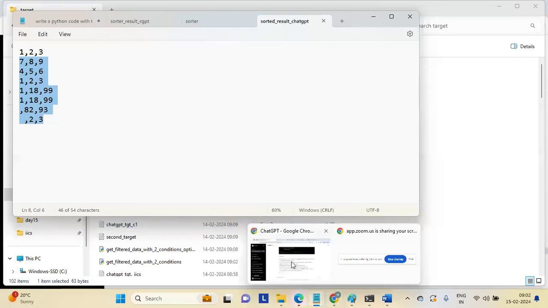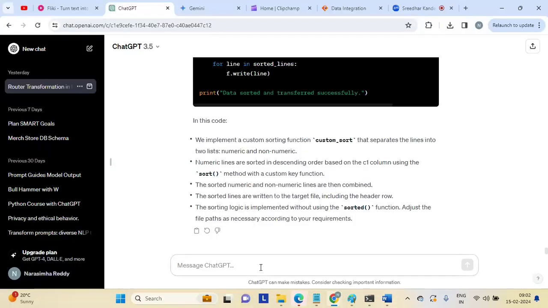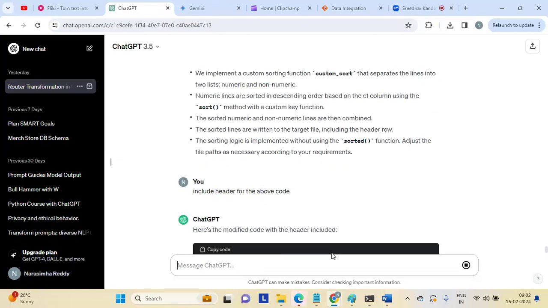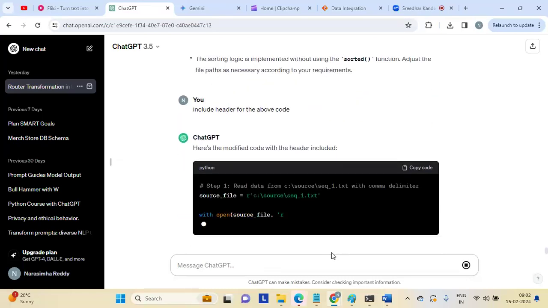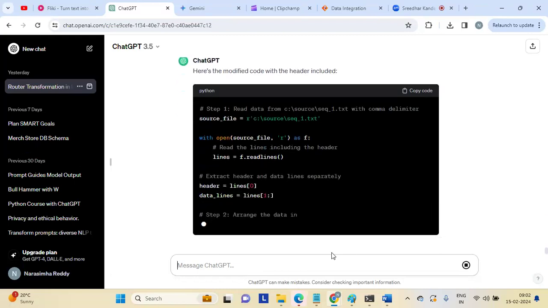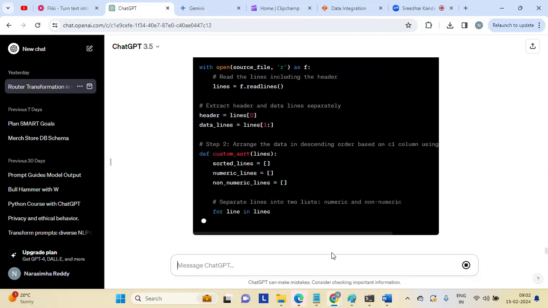Include header for the above code. In this case, the first line is treated as the header part.